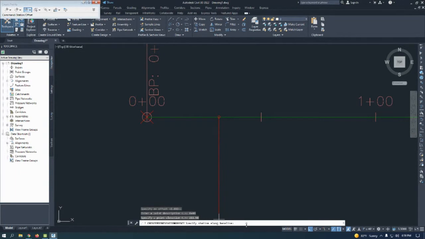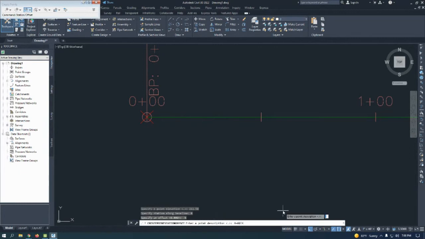Yeah. Okay. So while I'm here, I'm going to put one maybe 5 feet to the top and 5 feet below. So I've got to actually tell it the station again. So I'm just going to type 0 again. Now this time the offset, if I want to go up, is a -5. And the only reason I'm going 5 is just for it to create a surface for me. My description, you could say 0 plus 0, 0, LT for left.